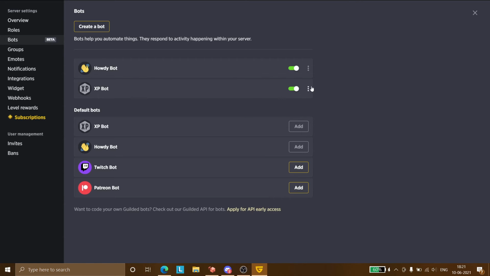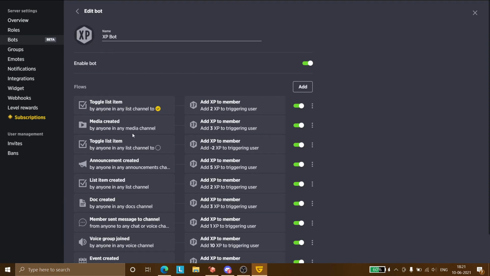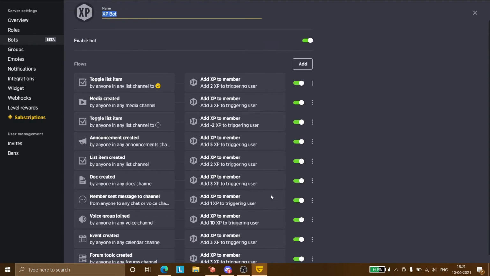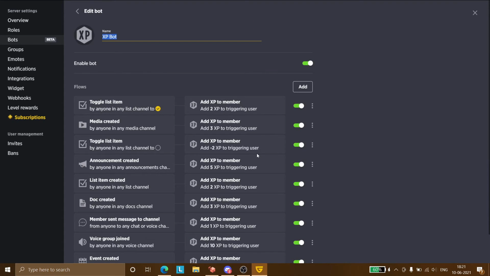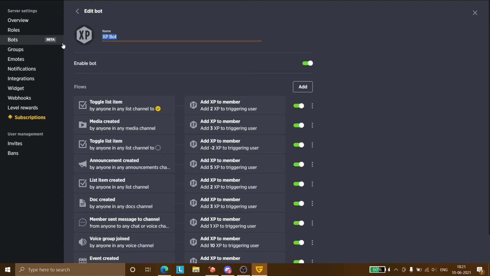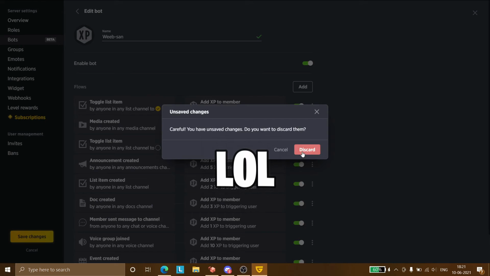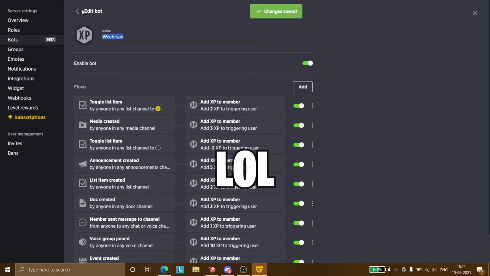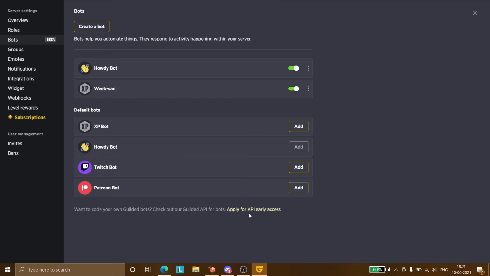This is the XP bot, and you can edit it. You can change the settings, like how much XP you need to add for a member to do a certain action, and so on. You may even change the name. I'm gonna change the name because I don't like this one, so it's Veep Sun now. So in a Veep server, there's a Veep Sun bot that will just give the people who talk their XP and they'll level up accordingly and gain perks. You can add perks in the same settings. Like, how cool is that? You didn't have to do anything and everything's easier to set up.